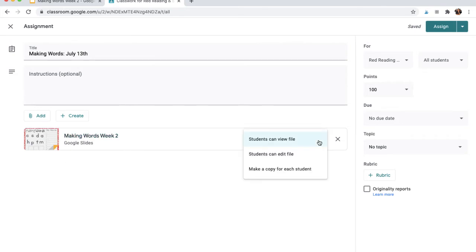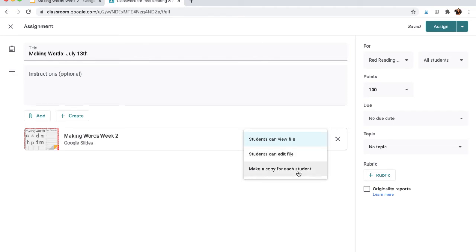This is a really important feature and will vary really depending on what you're sharing with your students. So if it is something that you only want them to look at or to view, then just the way it comes will be exactly what you need to do. Maybe you want them to be able to edit the file, or what I use most often is make a copy for each student. Let's say student number 1 opens this and they spell all of the words. Then when student number 2 opens it, if I've chosen students can edit the file, then every student is going to see what they have already done.